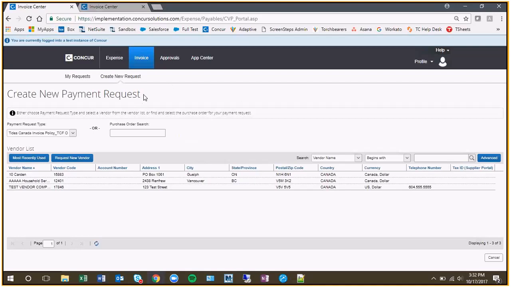Purchase ordered invoices will go to your approver, the same as always. If you are an invoice approver, you can still submit a purchase order linked invoice and then self-approve.